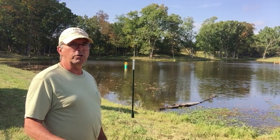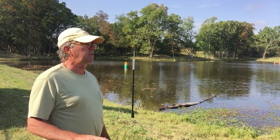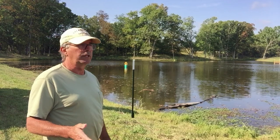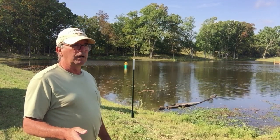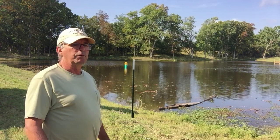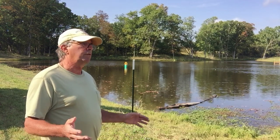As a property owner, you and your immediate family don't need a fishing license, but anybody else would. I bought these fish myself, so I can have anybody fish my pond. They don't need a license, and I don't have to abide by any creel limits. I can sell my fish, I can seine my fish, I can do whatever I want because they're my fish. They don't belong to the state. Even though you do get fish from the state, it doesn't give people the right to fish your pond.